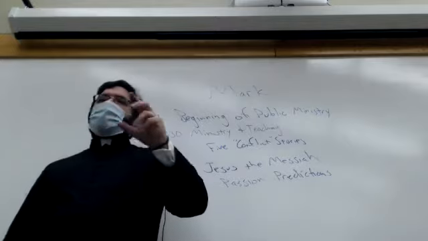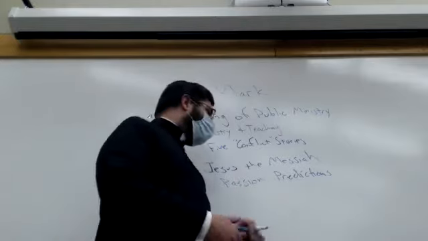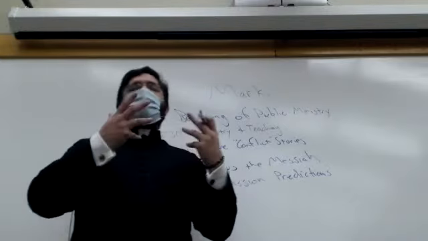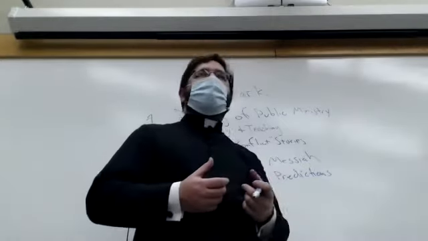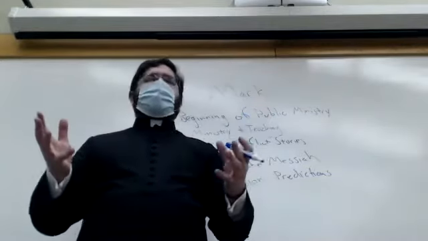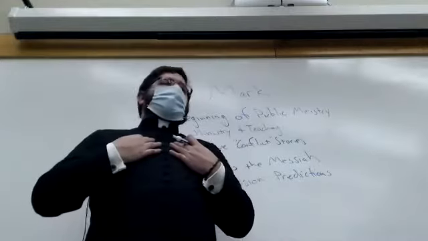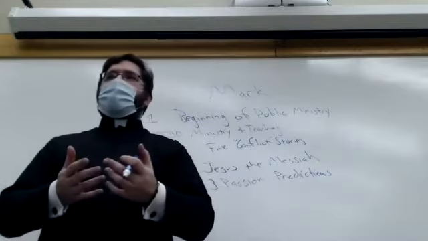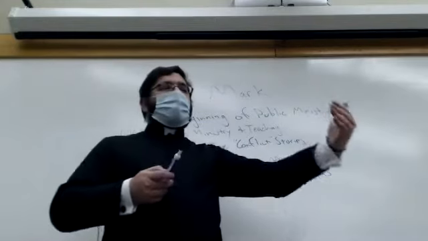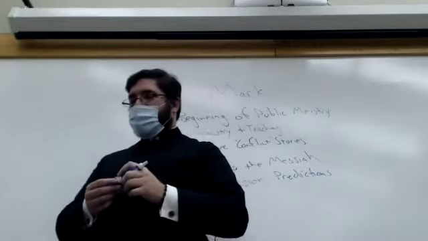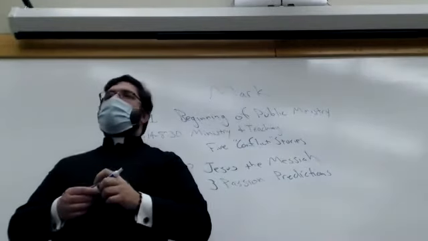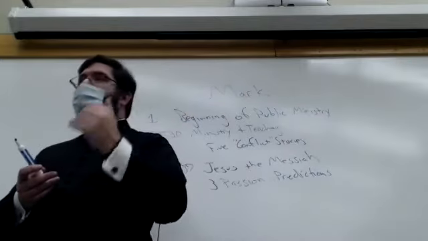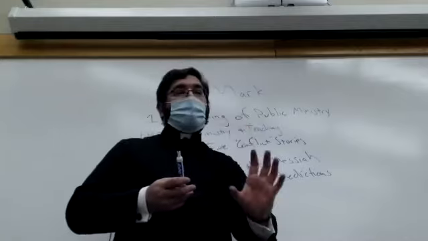His disciples, in each of these three times, there are three of these predictions, each of these times, they don't understand. They seem to be like, what do you mean? We're not going to do that, Jesus. How could you say that? We would never do that. And then Jesus offers some teaching in association with that. Usually that teaching is on the cost of discipleship, how hard it is to be a disciple of Jesus.